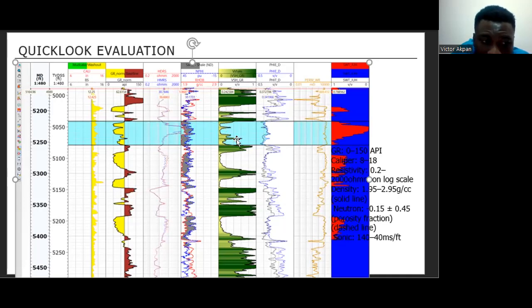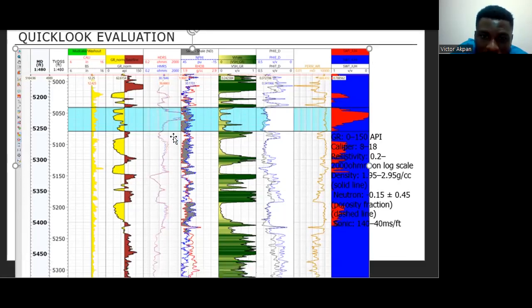Here as well, we find the volume of shale, which is another kind of log that would tell us exactly how much shale is present in that region. We find that the volume of shale in this highlighted region is very low. We also find that the hydrocarbon saturation is very high and water saturation is very low, which is a very good indication that we have an oil and gas, or hydrocarbon, reservoir present here.